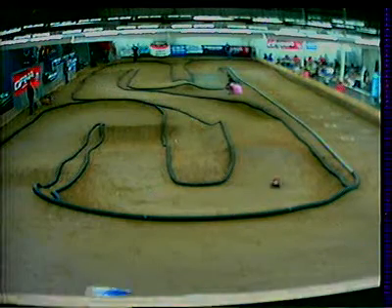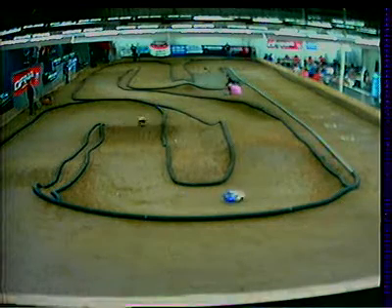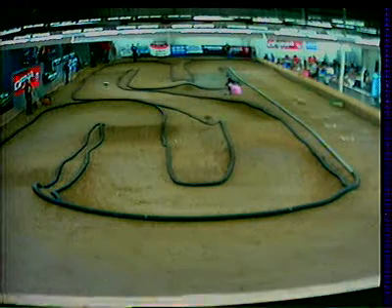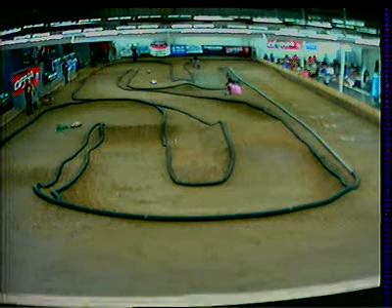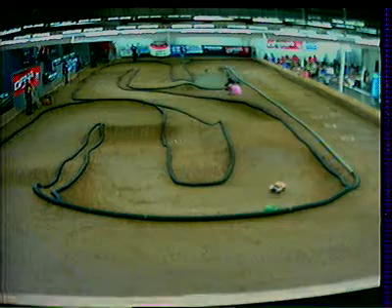Minute 30 left to go, drivers — 1:30 to go. Olsen right on the back bumper now. Nick Vivas through the whip section — Vivas is going to have to go for it, and he does. They're both by the berm, they're both going to accept it, and Olsen motors him down the straightaway. Olsen to the inside, taking over the top spot. Vivas looks to the inside off the step down, can't find it — Olsen finds a pipe though.